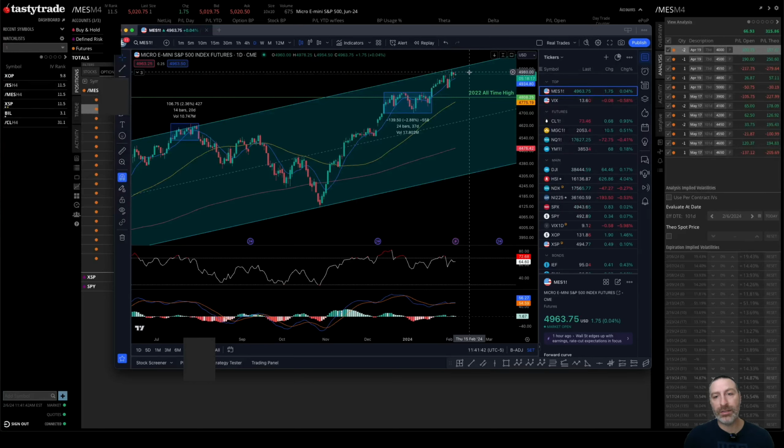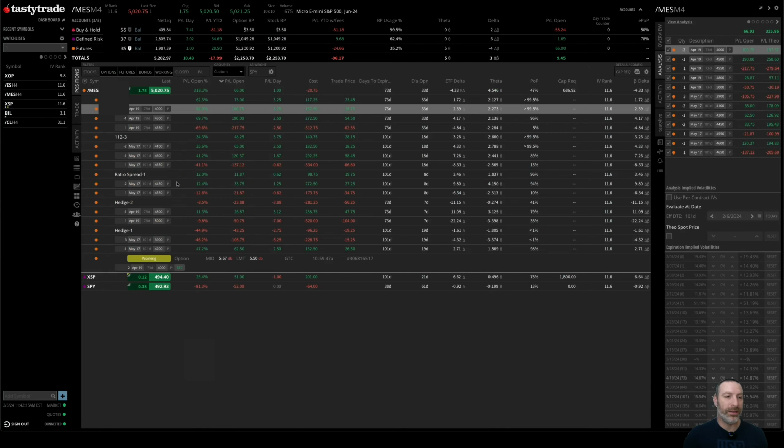I'm not trying for some huge correction. I just want to see something normal, come back to the 50 moving average would be like a 4% correction, I think. So somewhere between like a 2 to 5% correction, and my hedges would start paying off pretty well. So that's all I'm looking for with the market going up like that.